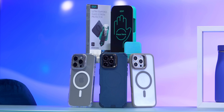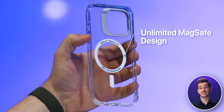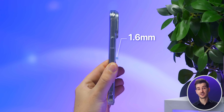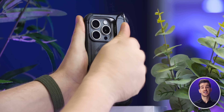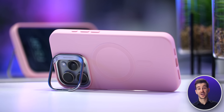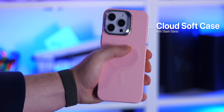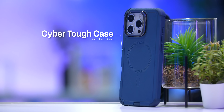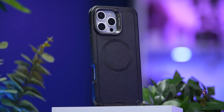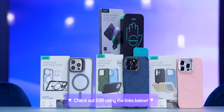ESR's super protective range of iPhone cases offers a thinner profile and faster MagSafe charging thanks to their unlimited MagSafe design, which is twice as magnetic as Apple's own cases. Every case also comes with an unobtrusive camera island kickstand to watch content or use standby mode. ESR's classic hybrid case utilizes air guard corners for drop protection while staying slim. Their CloudSoft cases offer extra color and comfort, and the CyberTough case offers drop protection up to 23 feet. Their two-step screen protectors are super easy to apply too.